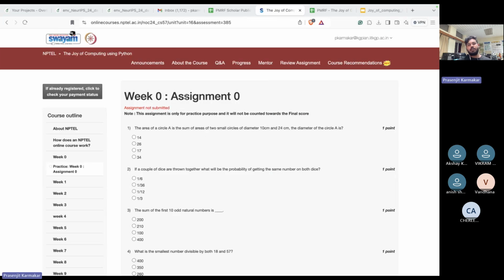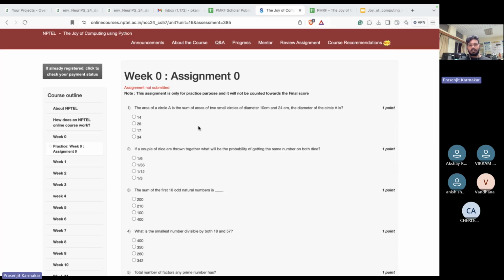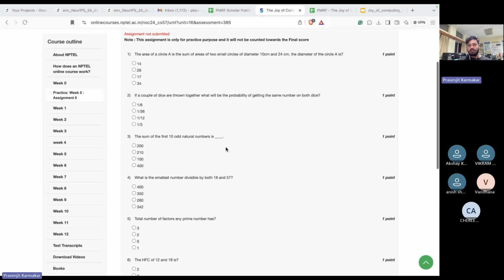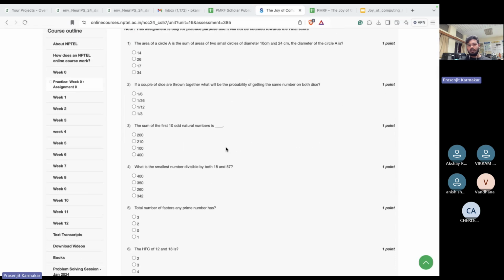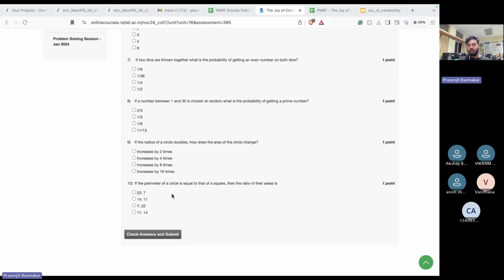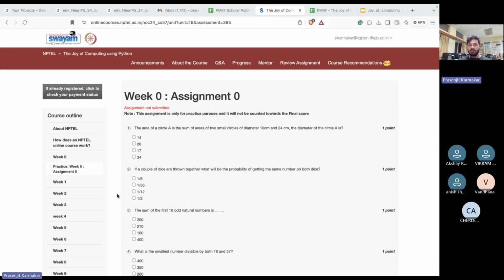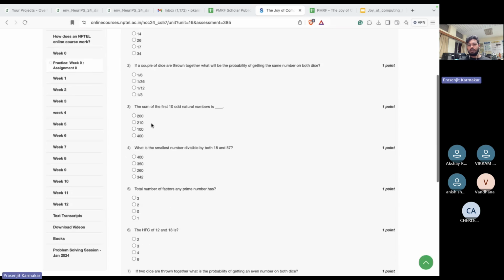Okay. So assignment 0 is just the prerequisite assignment, right? It basically tests your general knowledge, whether you can compute the area of a circle, these types of things, right? It's all about the prerequisite stuff: for learning Python you need to know basic mathematics, basic geometry, these types of things, right? So this is nothing. You will not get any questions from practice assignment 0. These types of questions are very uncommon to come in the exam.